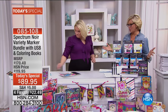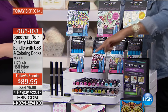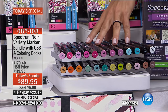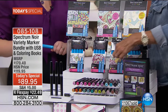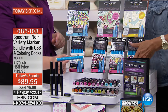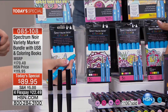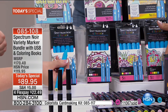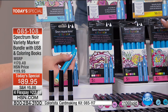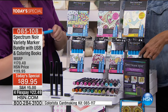The Spectrum Noir markers that we sell here at HSN - we've sold millions of these markers, I'm a customer myself. You're getting 24, and they're all brand new shades. Also part of what you're receiving are the exclusive HSN worldwide launch Colorista markers - double-ended with a special brand new ultra-fine nib to work in your adult coloring, to get into those fine nitty-gritty spots. We'll show you that in the course of the presentation. 20 different shades.